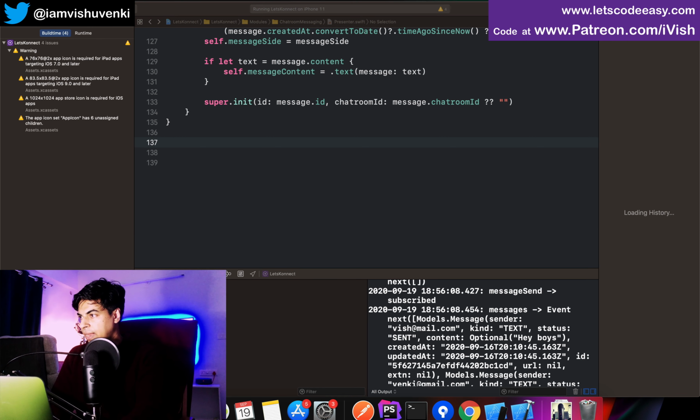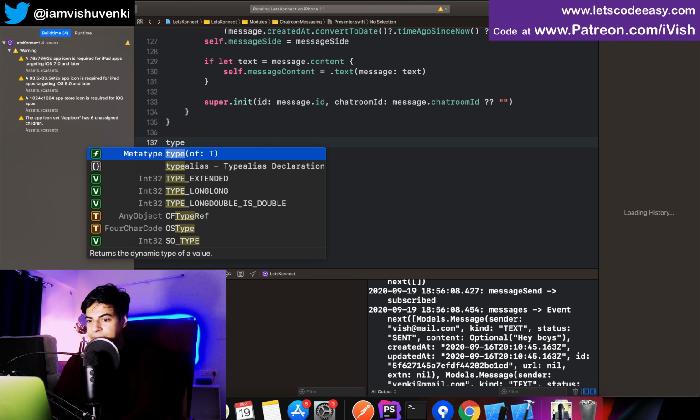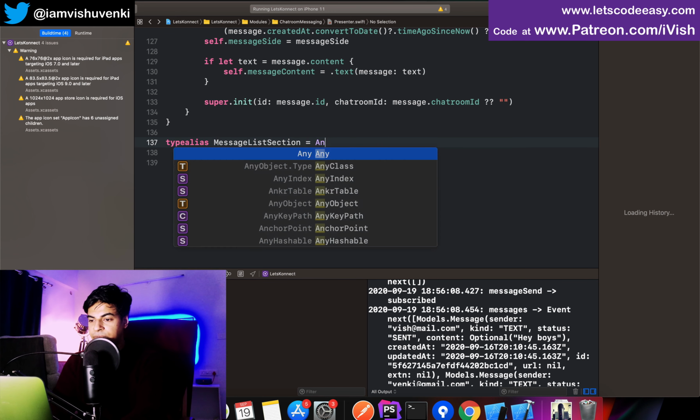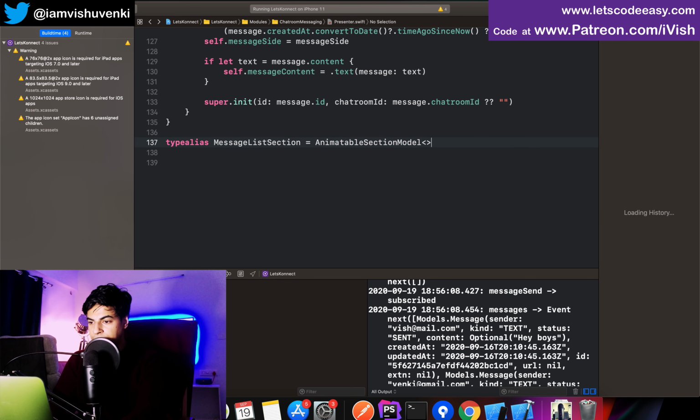So let's create that, because if you have been following my earlier episodes, you know we bind the table view using sections, which is AnimatableSectionModel. That's how it has been happening. So I'm going to create a type alias for that section, message list section, and it's going to be of type AnimatableSectionModel, passing an Int, which is the header side.